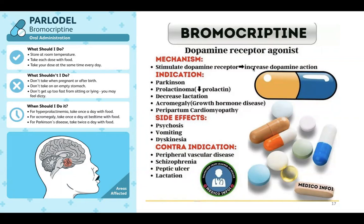In psychiatric illness, bromocriptine and levodopa may cause the mental condition to worsen. Serious cardiac problems may develop, particularly in patients with a history of myocardial infarction. In patients with peripheral vascular disease, a worsening of the vasospasm occurs, and in patients with peptic ulcer, there is worsening of the ulcer. Because bromocriptine is an ergot derivative, it has a potential to cause pulmonary and retroperitoneal fibrosis.